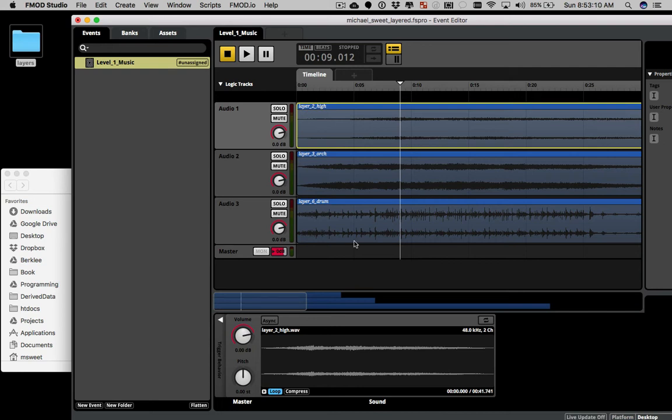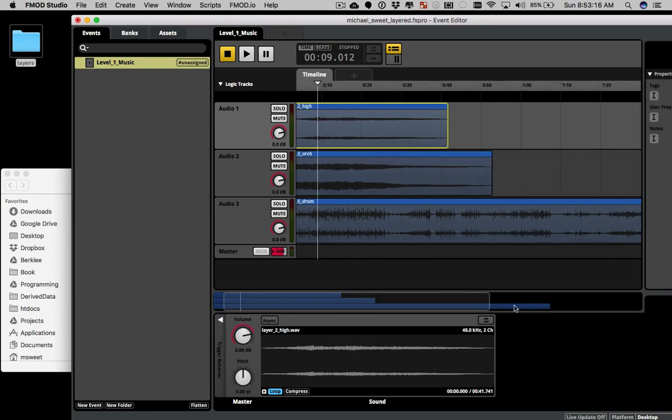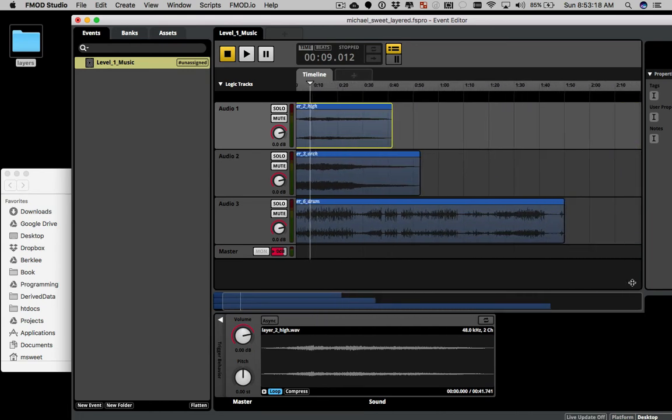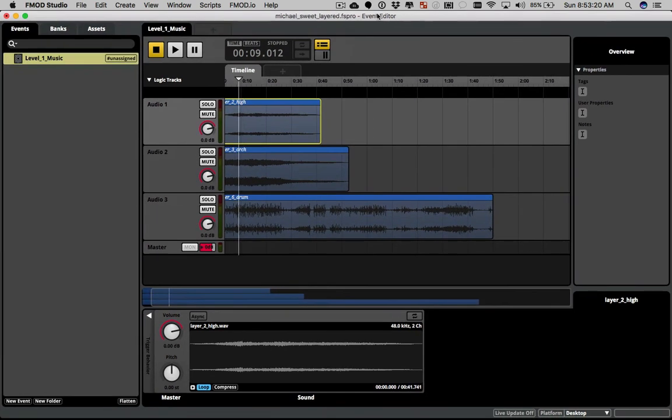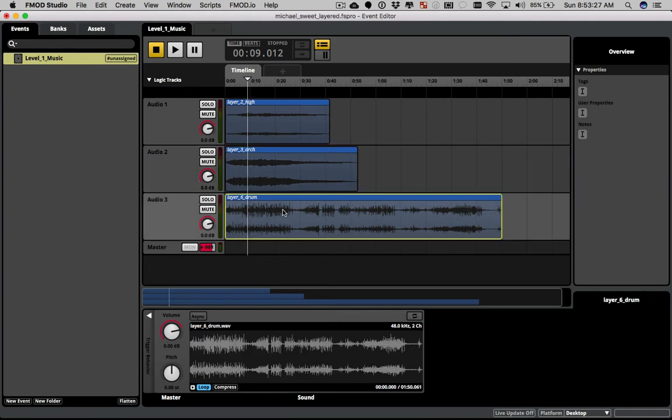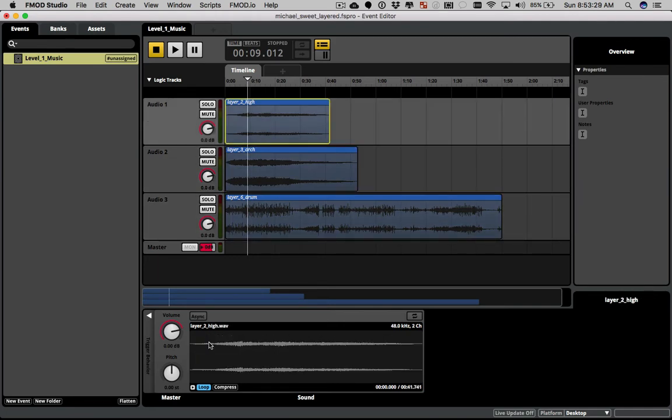The next thing I'm going to do is loop my tracks so that they play for a long time. I'll open this up a little bit so I can see my entire project. Each one of these I can loop on its own. When I select one of these, you'll see that down below it has the properties for that individual segment.